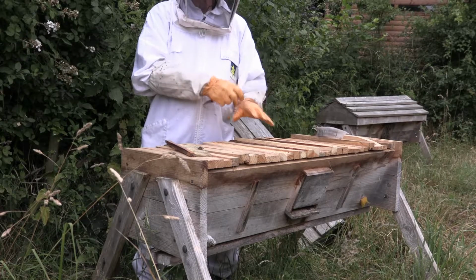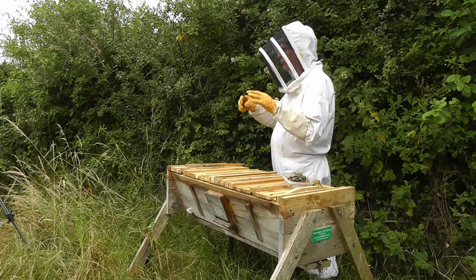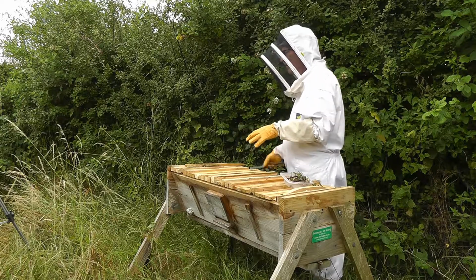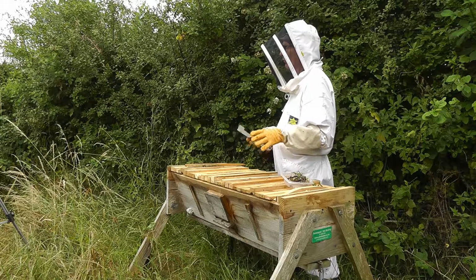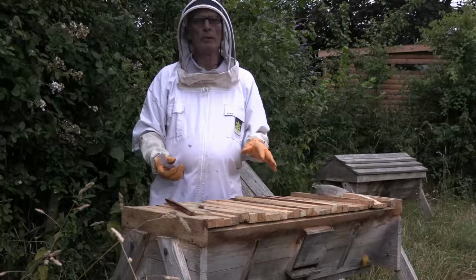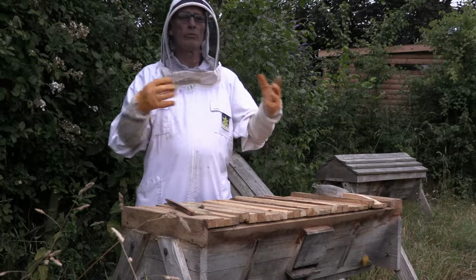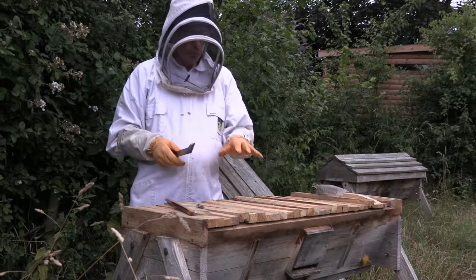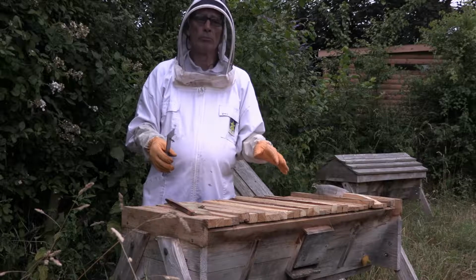Because inside the hive has got a mesh floor, and the varroa will drop off the bees, particularly as they groom each other, and then I can have a count for how many varroa have dropped through overnight over a 24-hour period, and it's absolutely minimal. They're bound to have some because they're on the same forage as bees which are from other colonies which will be more infested with varroa. But all the top bar hives which I work with don't have a varroa problem.